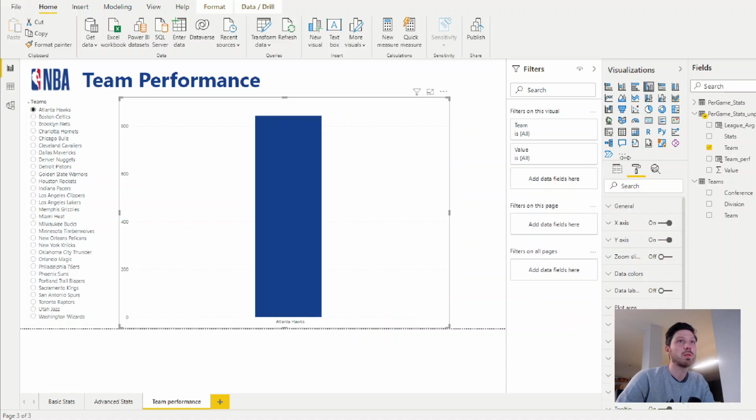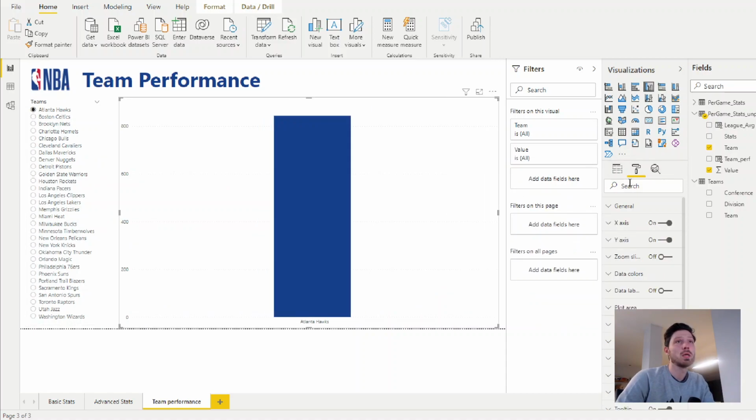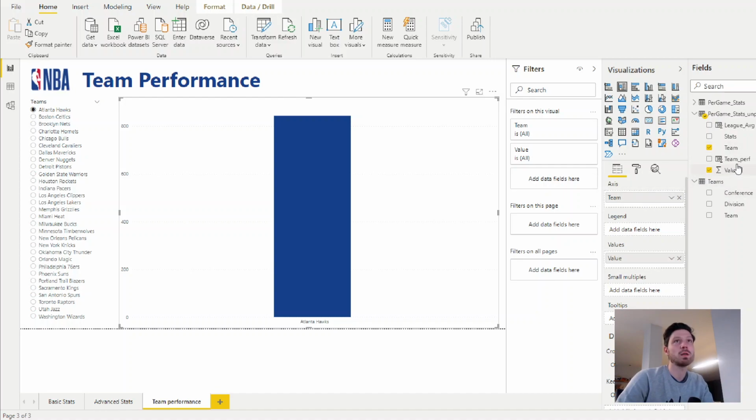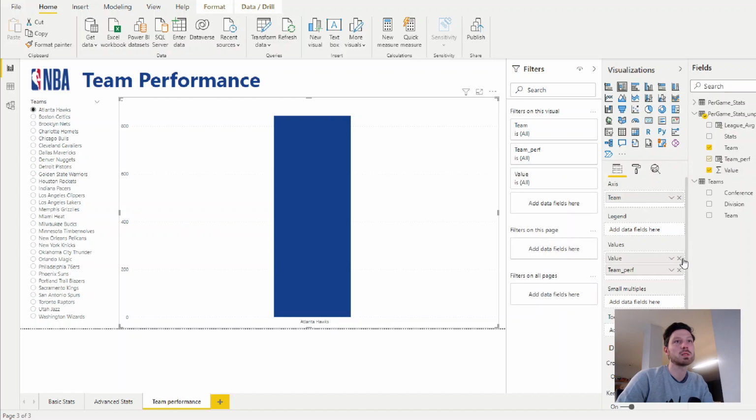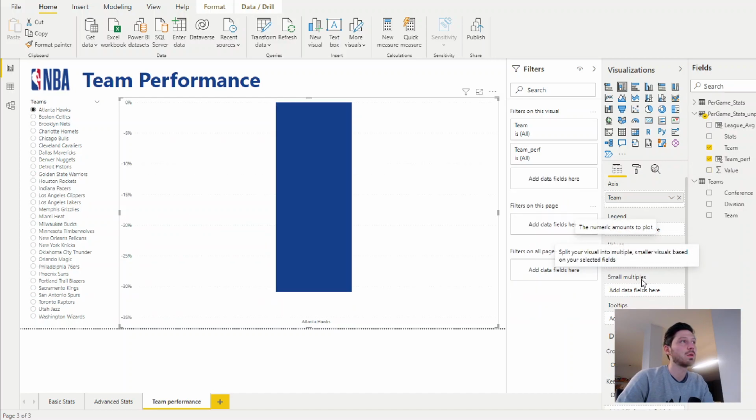Okay, and now in the bar chart, I want to do it like this. Actually, let's take this one. I want to have the team, that's fine, but here I want to have team performance. There we go. But instead of the axis, I don't want the teams, I want the stats.